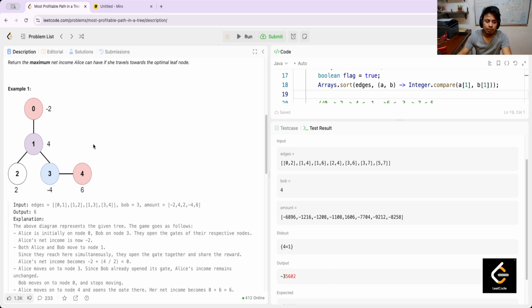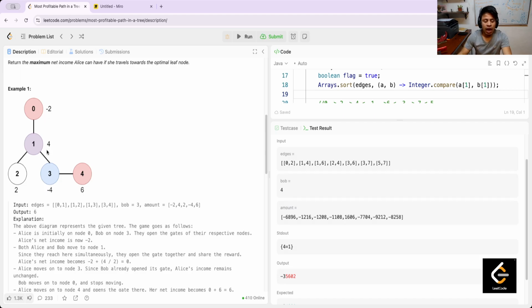Now, what is happening? When Alice moves in this direction, for example here, basically Alice doesn't need to pay for this because Bob paid before. And similarly with Bob, where Bob reached this value, it basically disappeared because previously Alice paid for it.